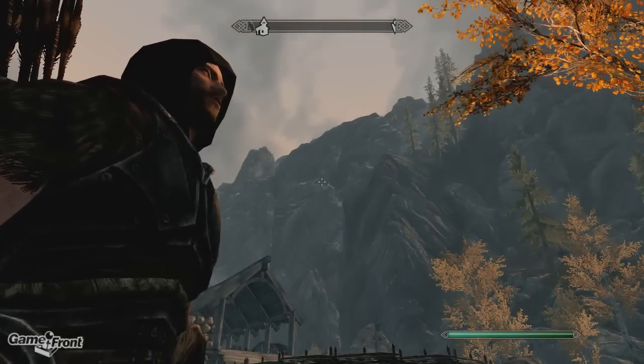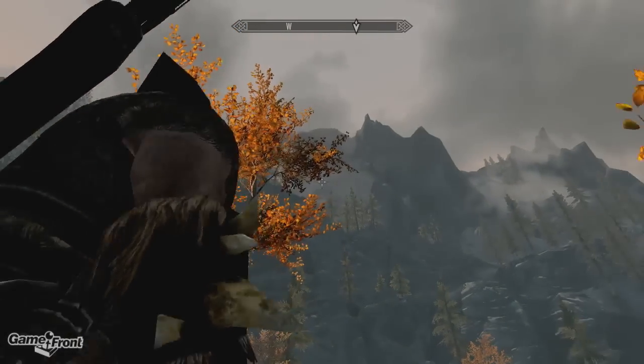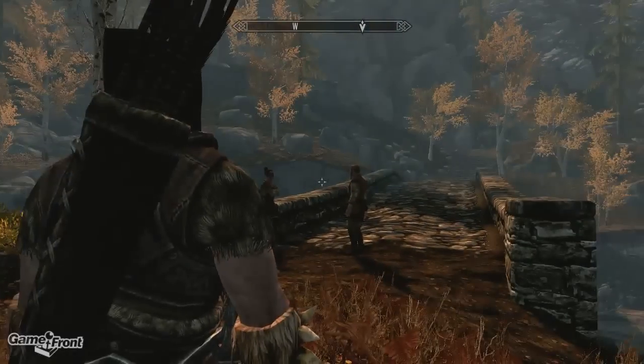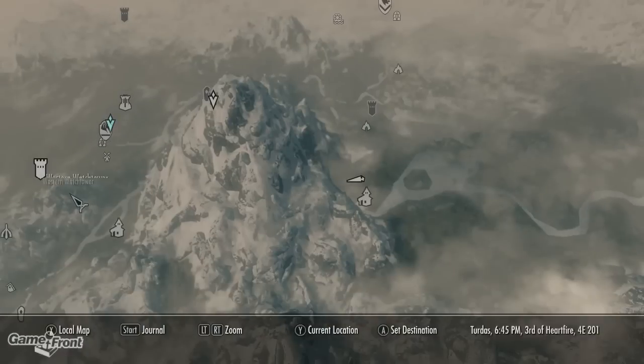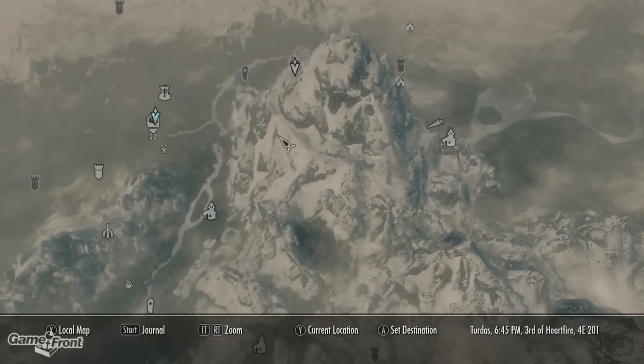We are going to once again continue the main quest. We're on our way to get all the way up to the top of there. That's where High Hrothgar is. And to get there, you want to go to Ivarstead. That's pretty much the starting location. Don't try to fast travel to Riverwood and hop up the side. I've tried. It does not work very well.